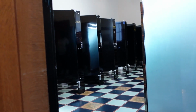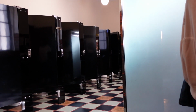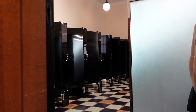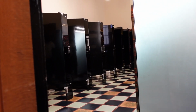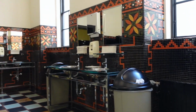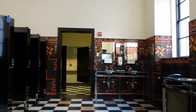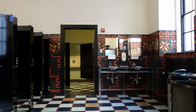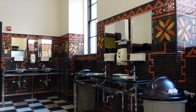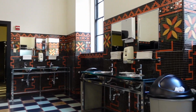On the tour, we were told that these were voted the number one bathrooms in Boston. They seem just like regular stalls to me, so it must be cleanliness. So, yeah, that's the number one rated bathroom in Boston. Okay, now that I've turned the corner in my attitude as well, because yeah, these are nice. They're very clean. I'm not scared at all to use any of these stalls. Oh, and there's a whole entire room back there that's an accessible stall. So, okay, I guess I approve that these are the best bathrooms in Boston. And no one's in here, so that's probably why they're good too. Oh, I hope no one's in there now that I'm screaming.